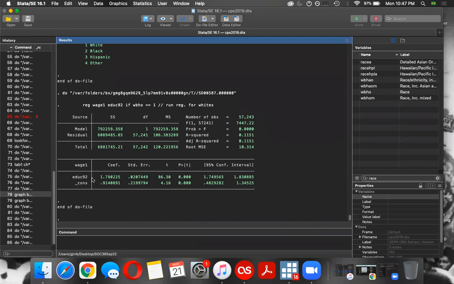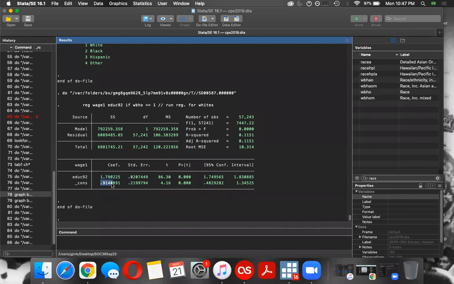So it looks like for a unit increase in education, this is actually not years, strictly speaking, because the CPS doesn't measure education in years, which is cheating a little bit on my part, but don't worry about it. I won't ask you to decide something that specific on the exam. So if I tell you a variable is quantitative on the exam, you can treat it that way, even if maybe it is really more ordinal. So the coefficient for a unit increase in education is about $1.79, $1.80 an hour in terms of your wages.